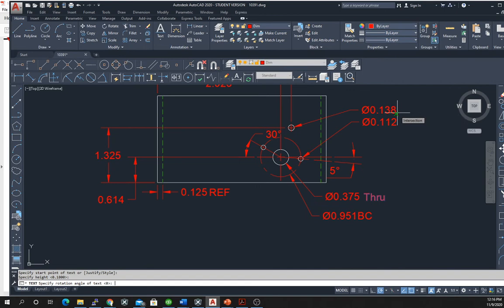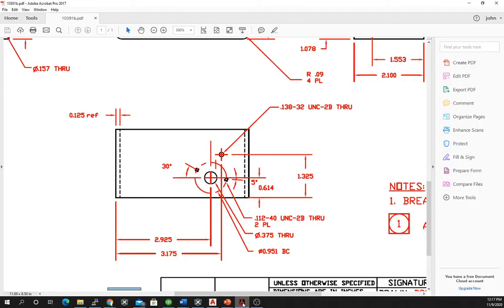Angle of text 0. Text. So 112-40 space UNC-2B base 2PL. Let me just make sure we got that right.